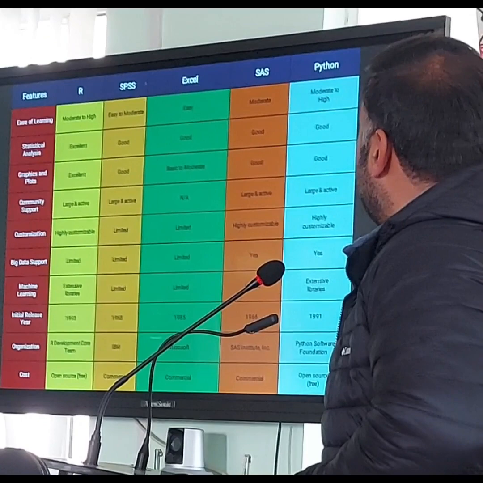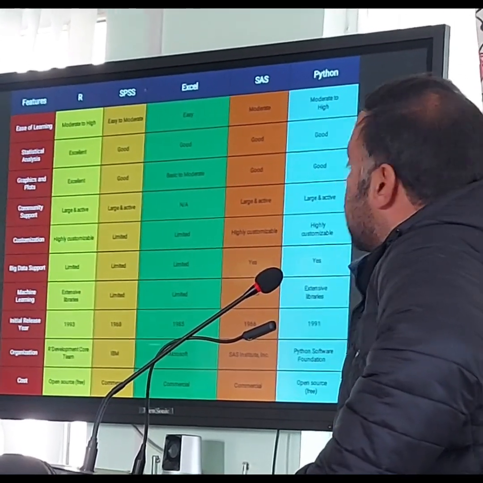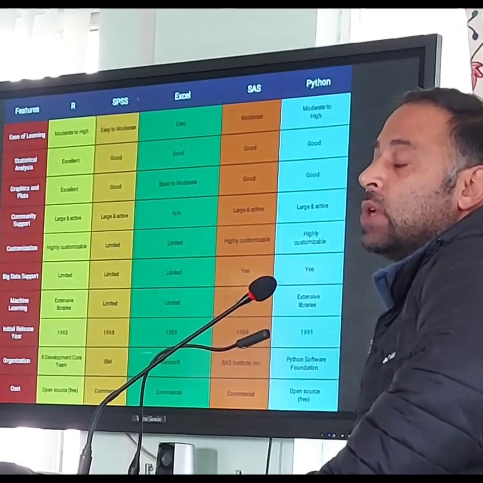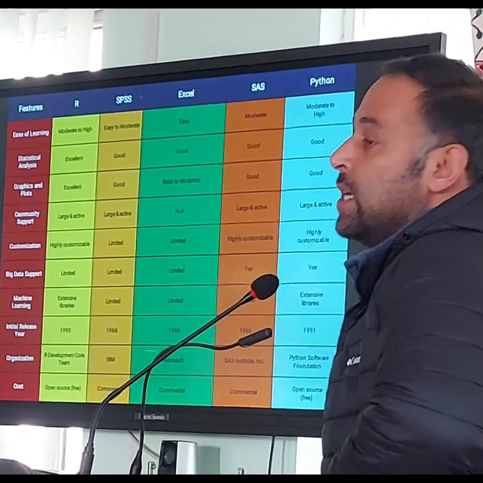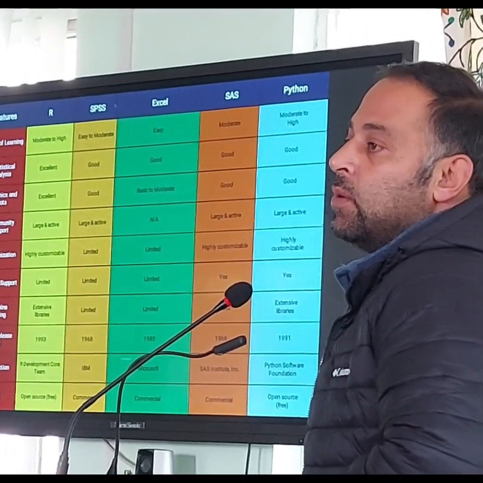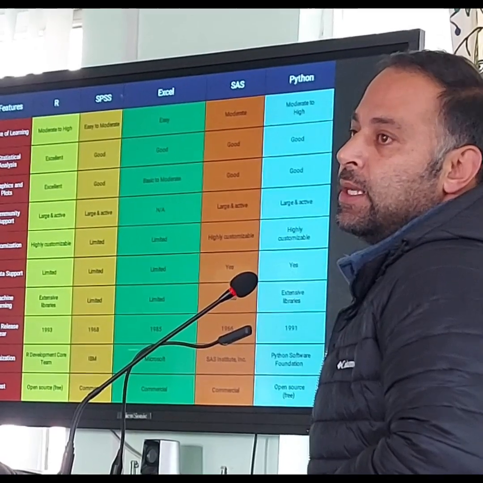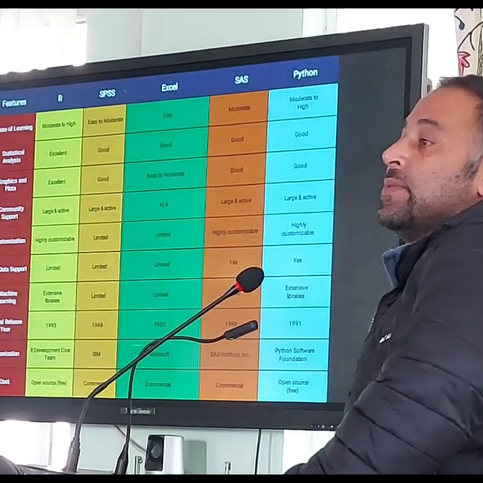Then we have customization. Although R, Python and SAS are all open source, I can't say open source, they are more flexible and object oriented. But SPSS is menu driven. Whatever things are there, you have to do as per the protocol which is given in it. You cannot go outside that domain. Then big data, which is very important.